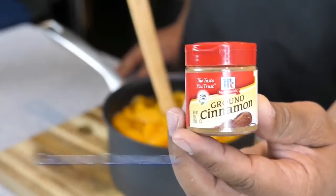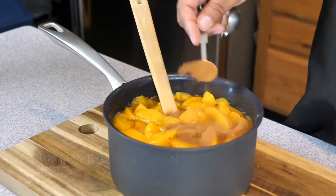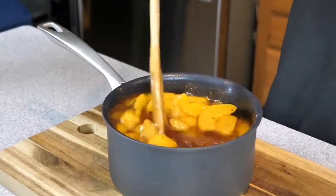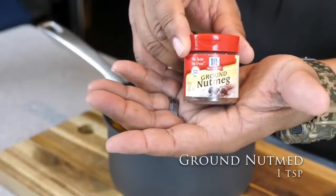And here you can see, we've got ground cinnamon. We start off with like 1 teaspoon. And listen, after you make this, it's up to you. You can tailor make it to how you like it. This right here is the combination that I like. It's like the perfect blend of spices and juice and peaches, and the cook time is just awesome.